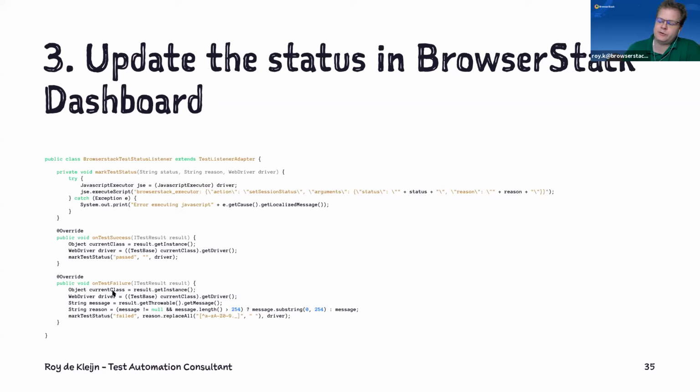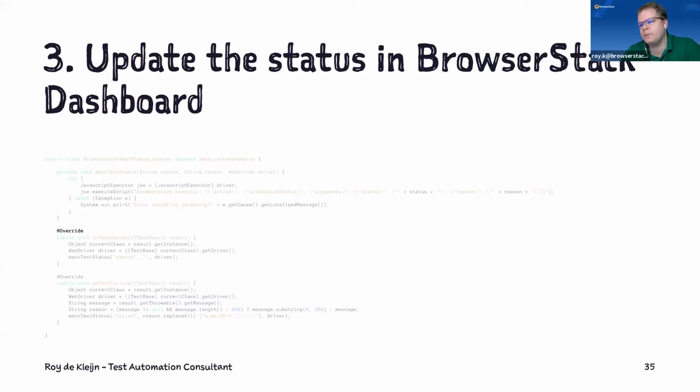And if one of those two actions occur, then this code will be executed. So I override onTestSuccess and onTestFailure, and then the markTestStatus will be executed, and that will actually update the test status in the BrowserStack dashboard.